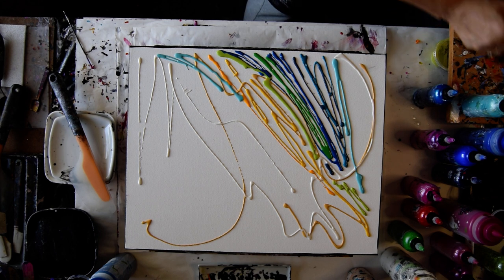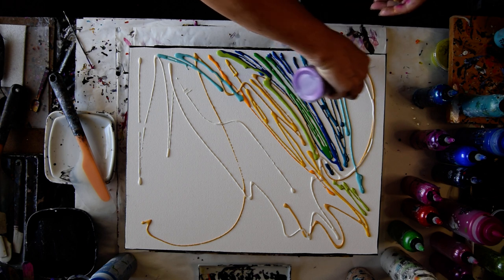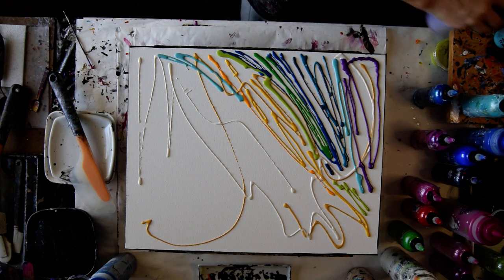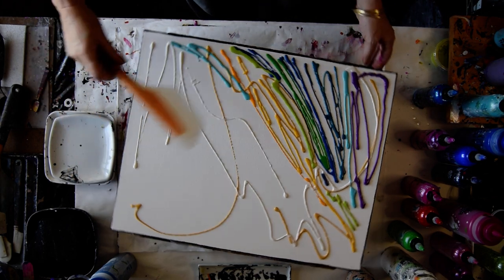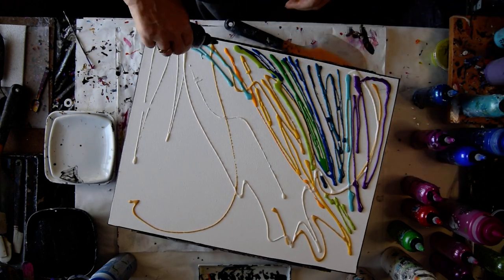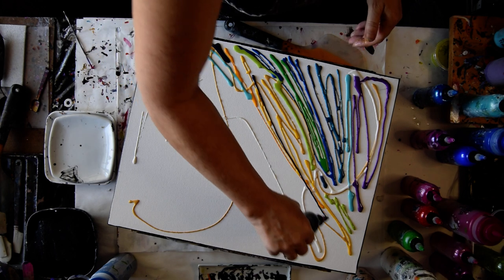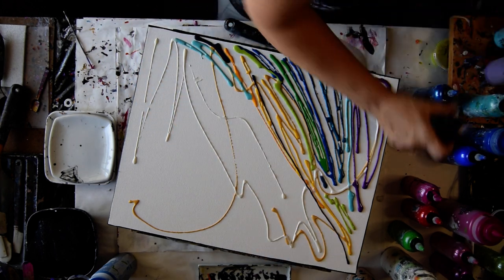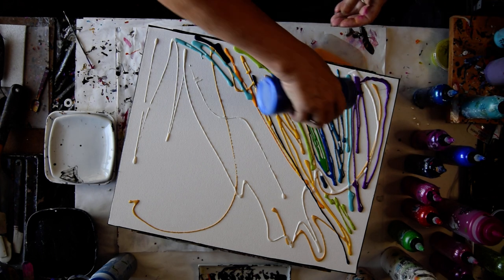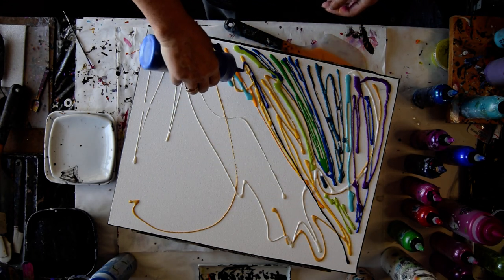It's a wonderful color. I have a hard time using blue without purple, so this is some Twilight Orchid. I will continue on, but I think I'm going to start. Every time I go to start, I think what other color would be good? So I want to throw in a little bit of Midnight Shadow, just because it's dark, and also a little bit of Blue Velvet over here. If I do it here, it's bound to become green.